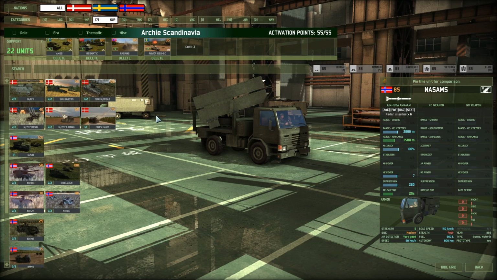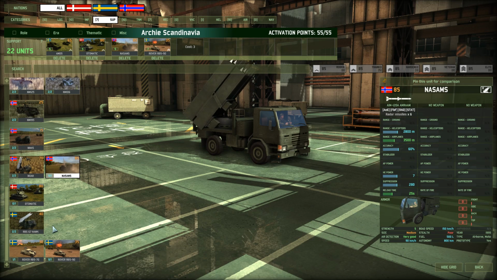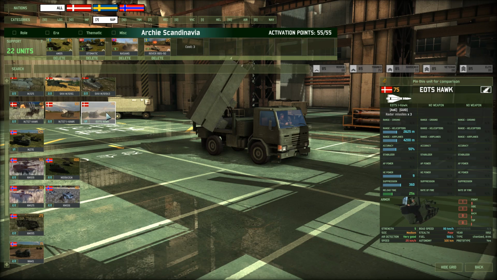As well as having 6 missiles instead of, let's say, if you were to pick the... which one is it? The Hawk. You only get 3, which is one of the things I hate about the Hawk. They do a lot of damage though. There are so few missiles though.